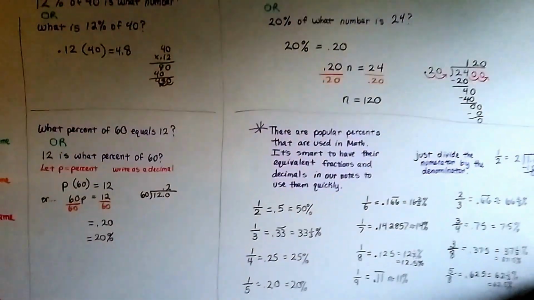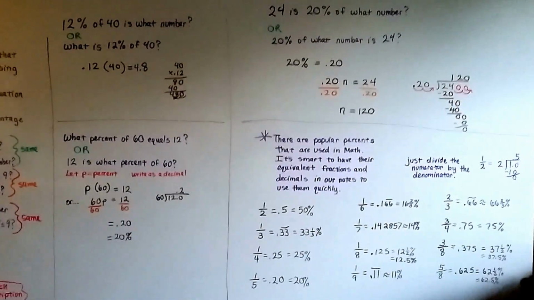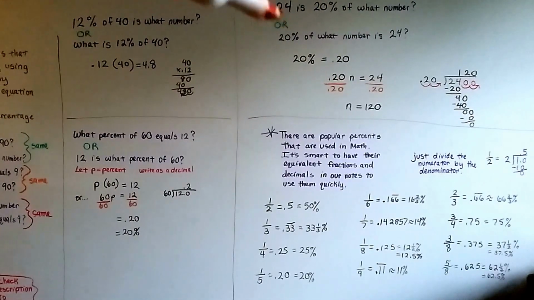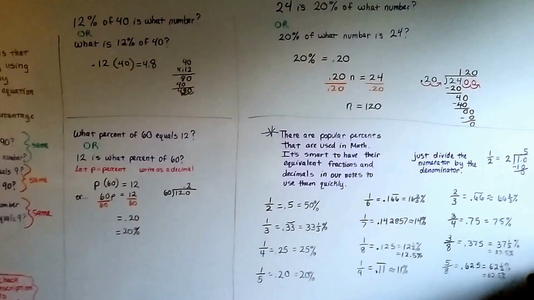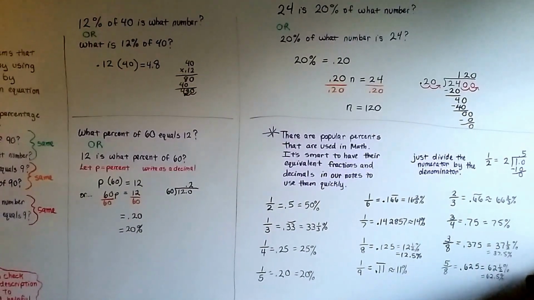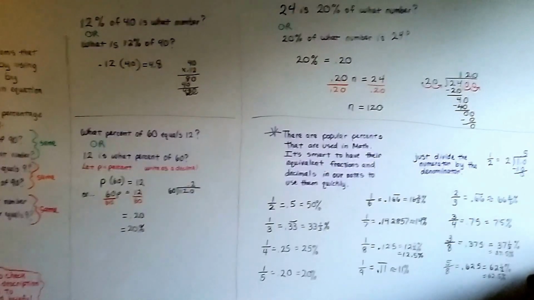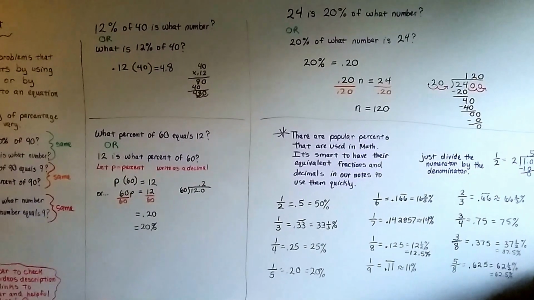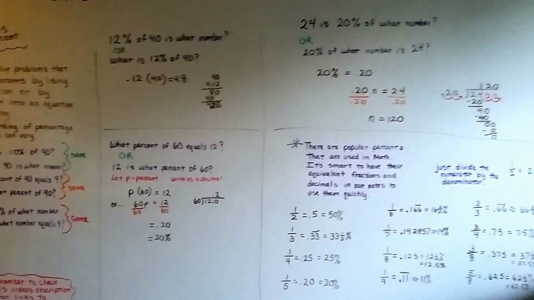Now I'm going to back away, and if you want to pause it, you can. You need to write this down and how to solve it, these down and how to solve it, and this down and how it was solved. That's going to come in handy for you when you're doing your percentage problems. You'll be able to reflect back and say, that's how you solve that problem, whether it's asked either way.